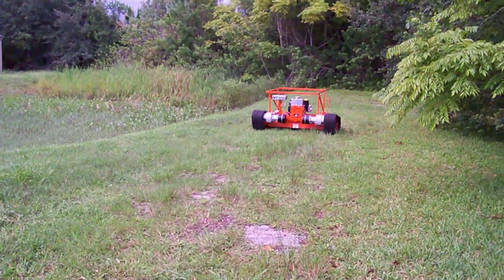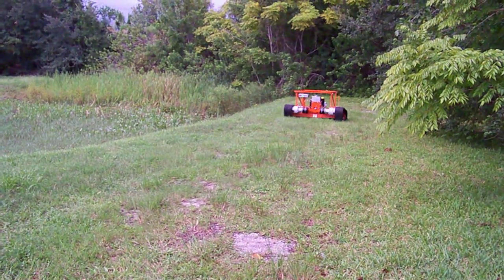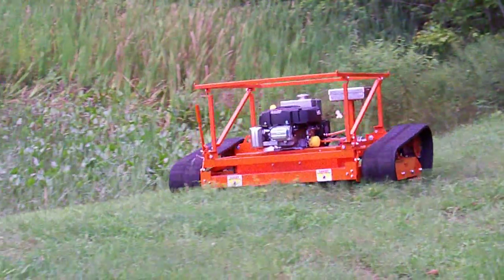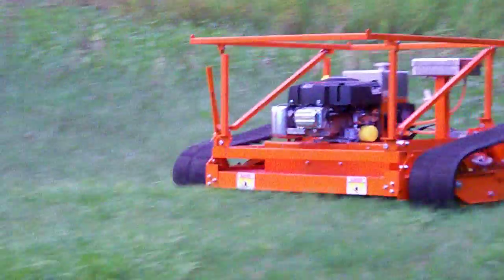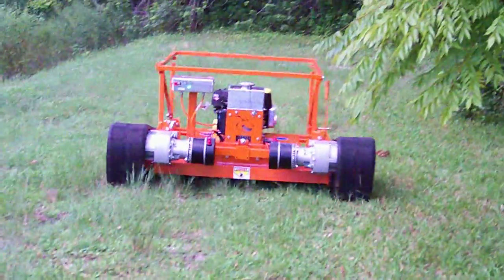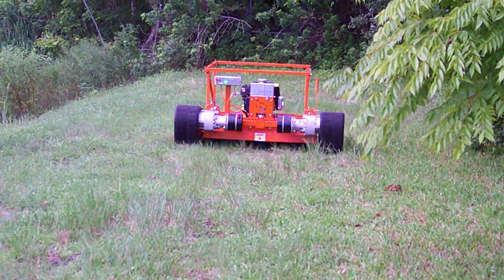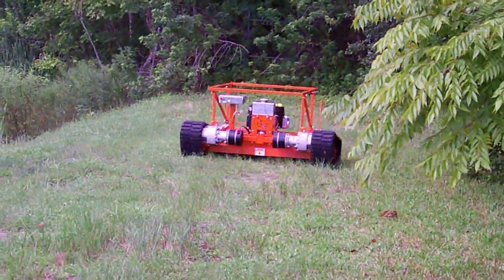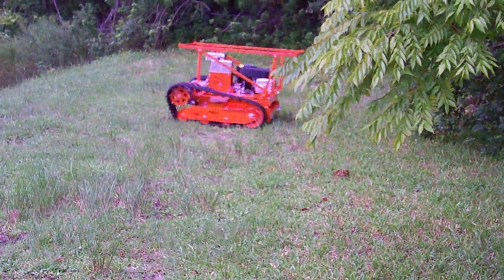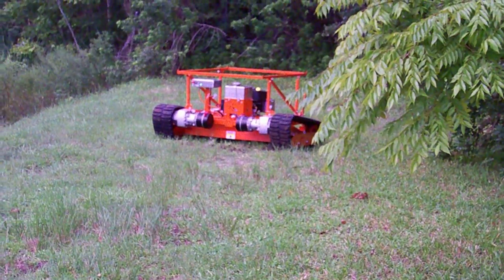Right now I'm just going to do basic function check, drive. Again, we've never driven with these large tracks before. We've had to make a lot of modifications to our track carrier system. Seems like it's working really great though. I'm going to try zero turn. No problem at all. These wide tracks have a lot of grip.